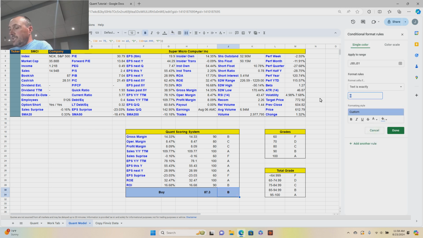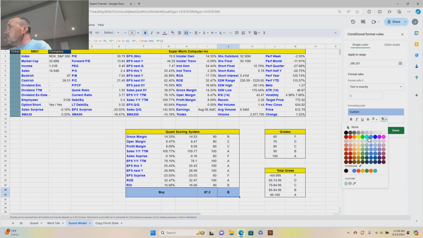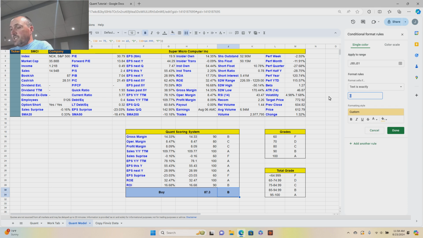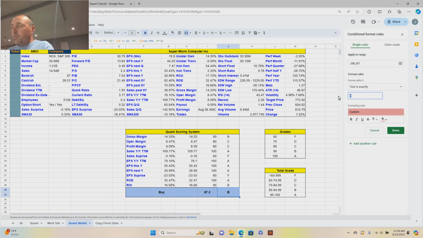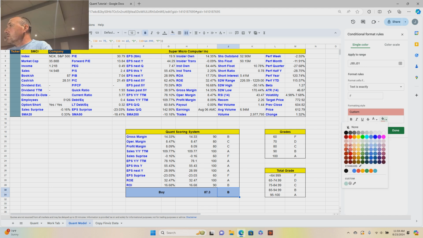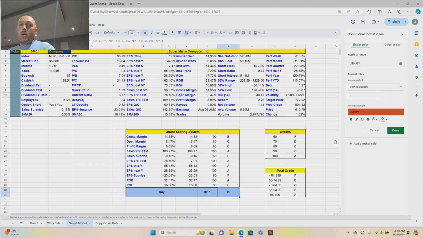If it's exactly C, we want yellow. We're going to add another rule. If the text is exactly D, excuse me, we want light red. And then we'll add another rule. If it's exactly F, we want dark red. Your quant model is finished.